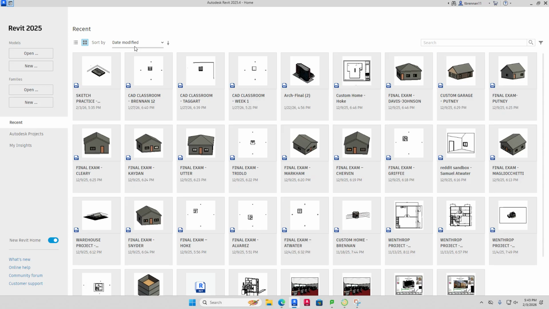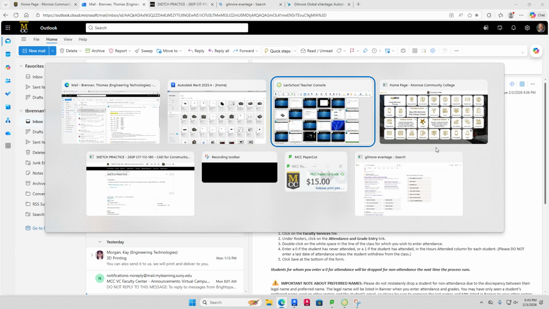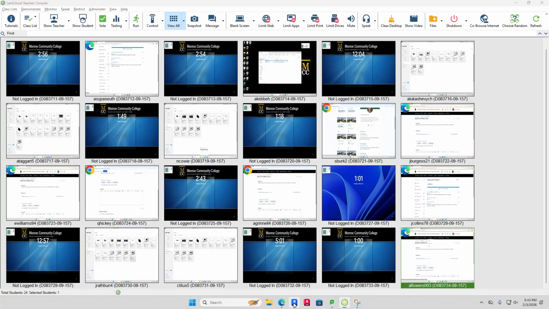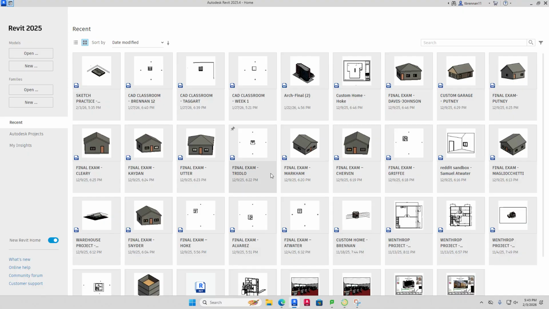And you should be seeing this right now. Now, I've got a bunch of files here. You will not have those files. So what we're going to do now is go into here. We just did Sketch Practice. Now we're going to do something else. We're going to open a file that we had looked at before. But I just want you to be clear about how to maneuver around in Revit before we go to the next step.